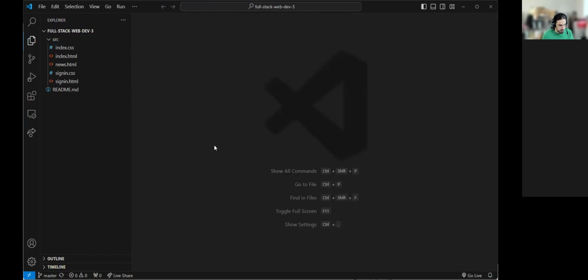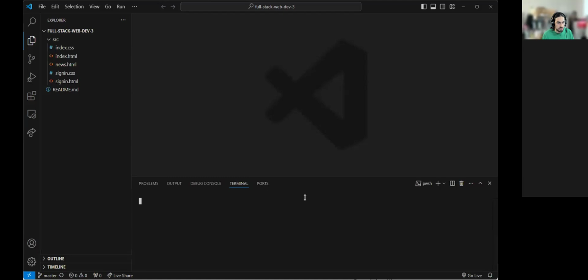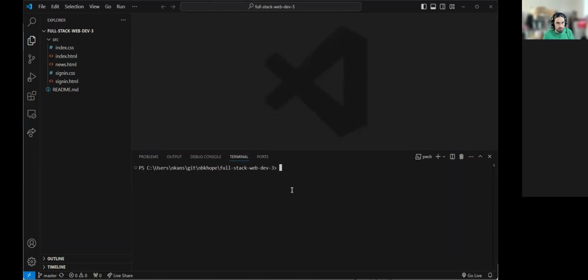I'm gonna press Control back tick to open a terminal here. And I'm gonna first create a branch because, like I told you in the previous lecture, right now we are in the default branch. It could be master or main, and it's the main timeline of changes.